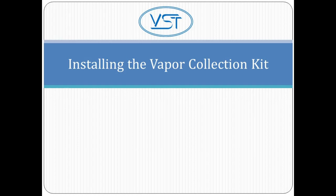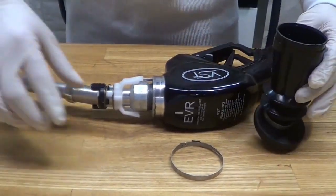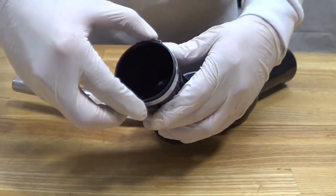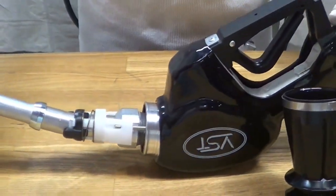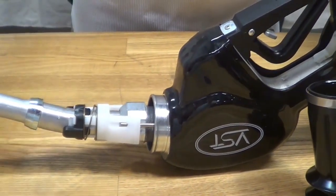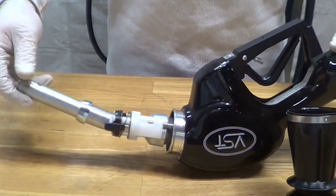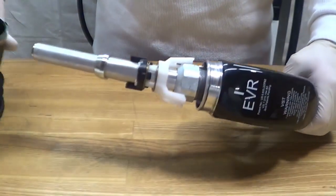Okay, now let's move on to installing the vapor collection kit, or the boot. To replace the vapor collection kit, begin by placing the large band clamp on the collection sleeve. Verify that the interlock rod is properly inserted into the hole of the interlock sleeve that is located around the spout prior to pushing the vapor collection kit into place. The rod should be visible through the side hole of the sleeve.